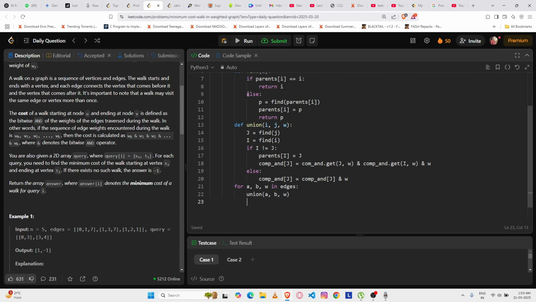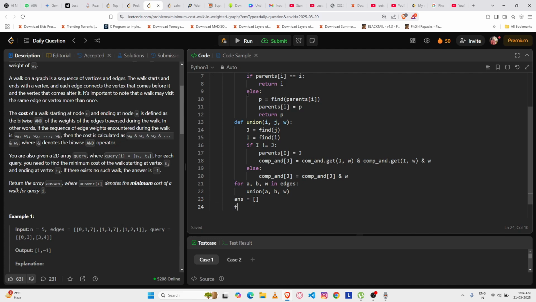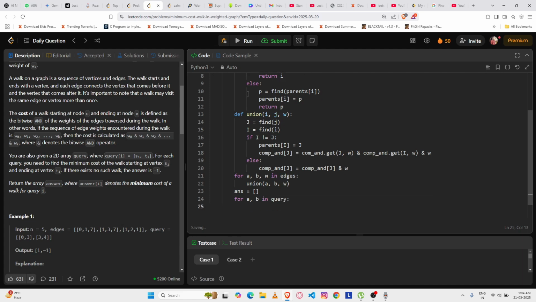Now we process each query. For that we will make an answer variable with an empty list. Now we use for a, b in query: a will be equal to find of a, and b is equal to find of b.